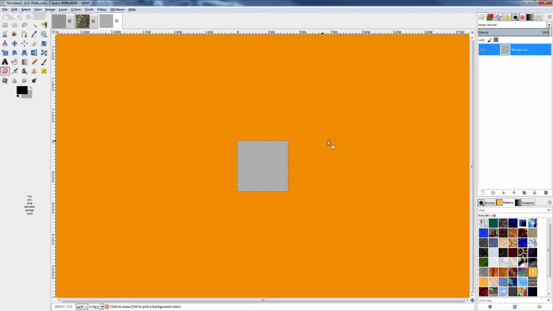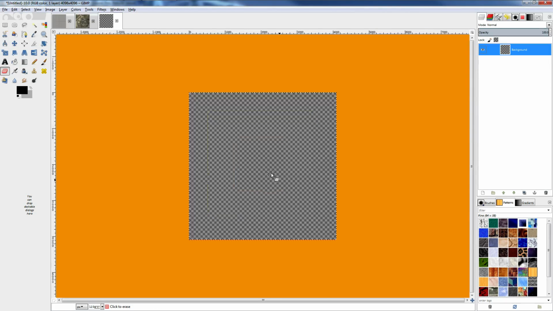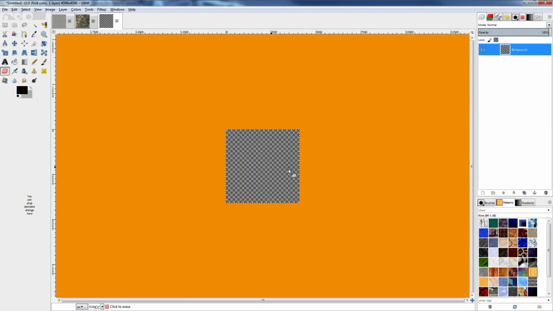Let's see. If I delete that, and let's see, I need to go to my textures, because I think I do need to find some sort of texture I can go off of here.